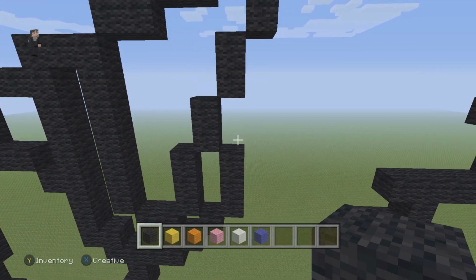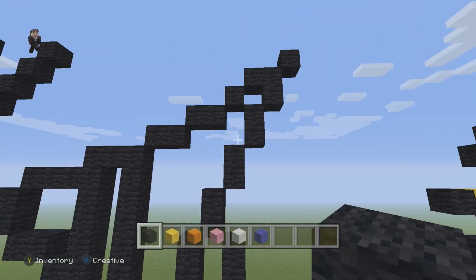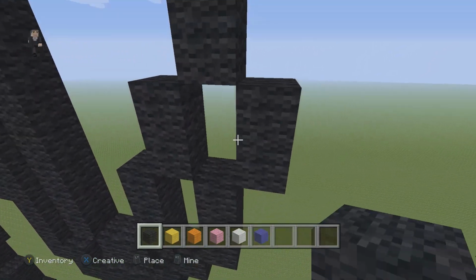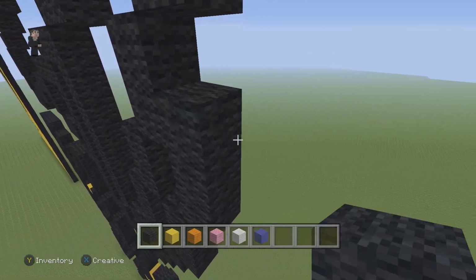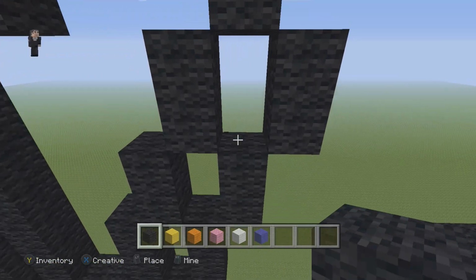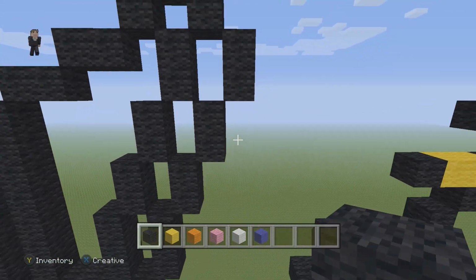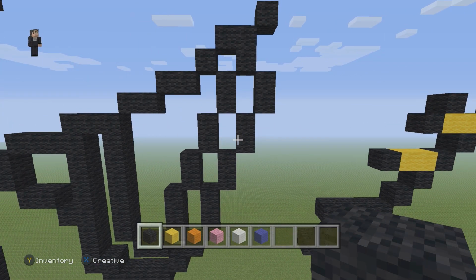And then we're going to go up by 2 black wools on the right 3 times, just like we did over here. So let's go ahead and do it. We're going to have 1, 2. That's going to be our first set out of 3. We have 1, 2, our second set out of 3. And then 1, 2. That's going to be our third set out of 3. So make sure you guys have this.